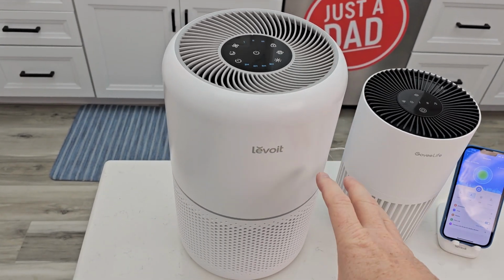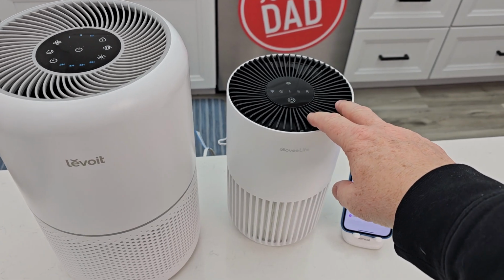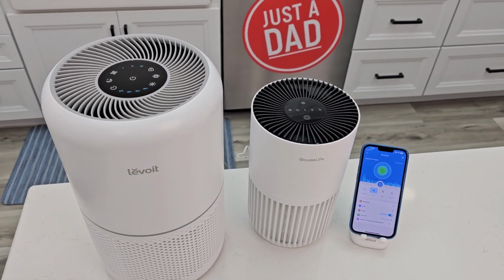Now the LEVOIT, even though it looks a little bit bigger, it's mainly just for a bigger bedroom. This one's meant for around a computer desk or something, kind of in a local area. It's going to keep things nice and clean.